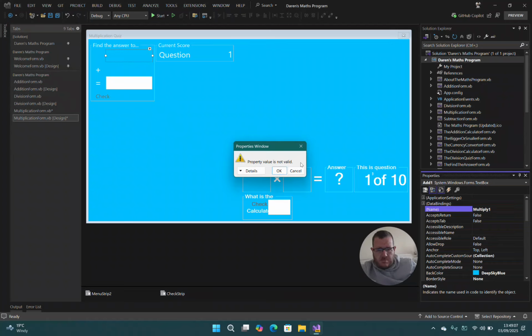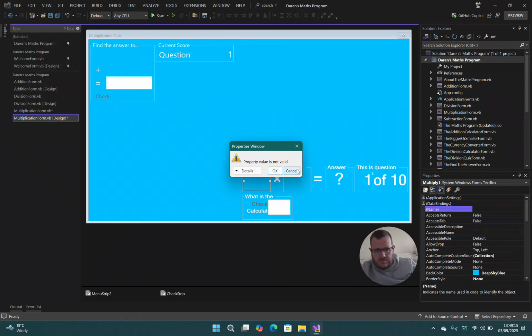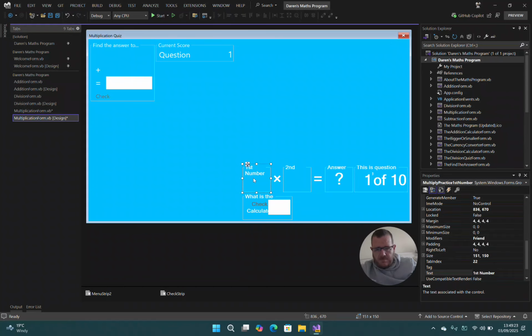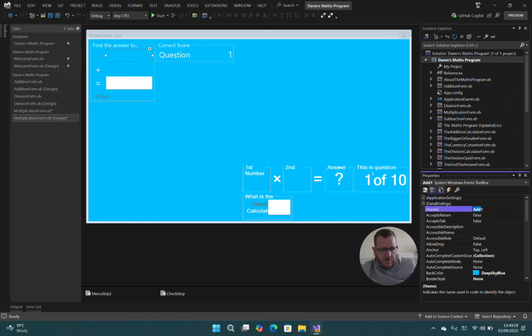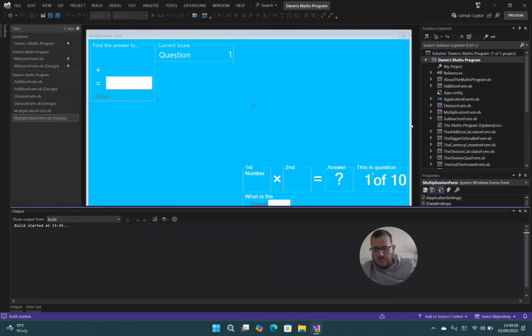Because, yeah, we get rid of that and rename that to multiply one, and then we'll just quickly do a debug on that, in the hopes that that will work.